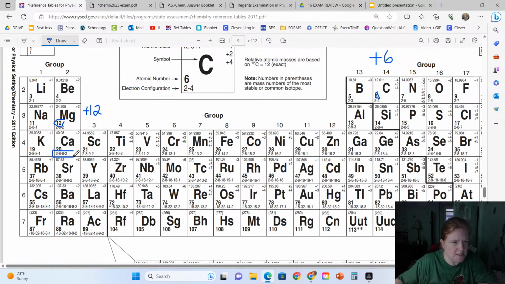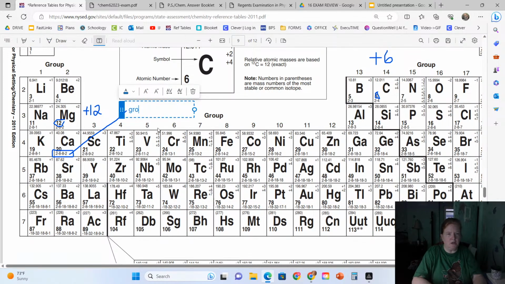Okay. So this electron configuration, right? You can see right here, it's electron configuration. Okay. This, which is listed on the periodic table, is ground state. If you can find it on the periodic table, it is ground state, 100%. So it doesn't even matter what element it is. It will always be ground state if it's listed on the periodic table. Okay. And that means every electron is in the lowest energy level possible.